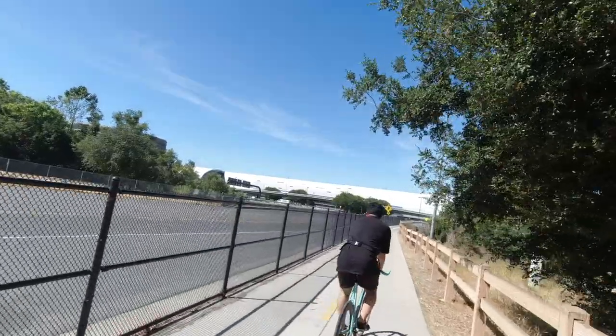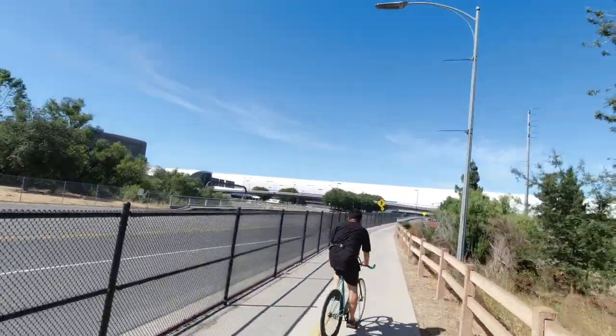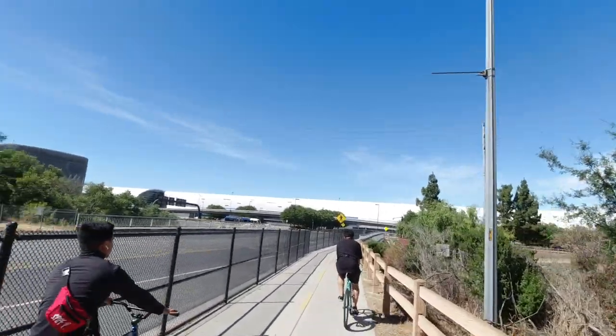Dude, this is legit the airport. It's a trail. Yeah, it is a trail. It just goes on the border of the airport.